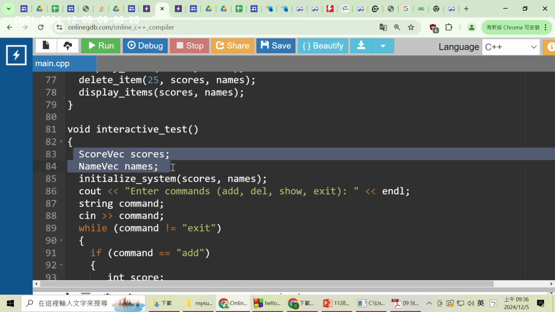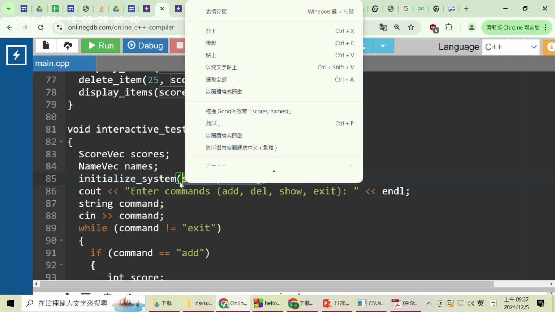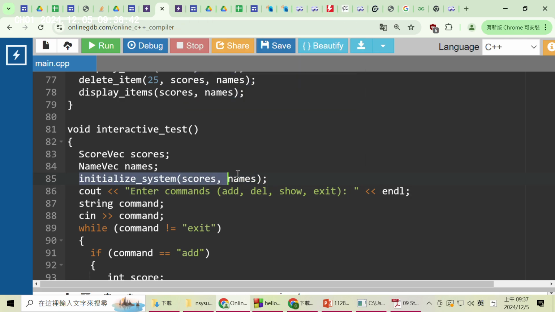Here scores is a vector of integers, and names is a vector of strings, and the function call initialize system will initialize the two vectors, and let's see its implementation.